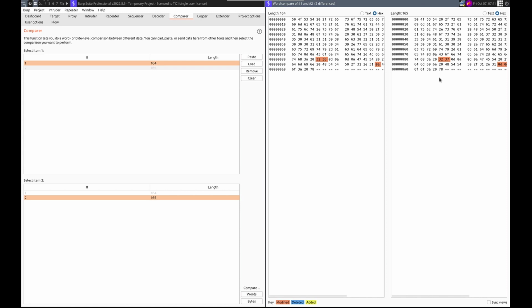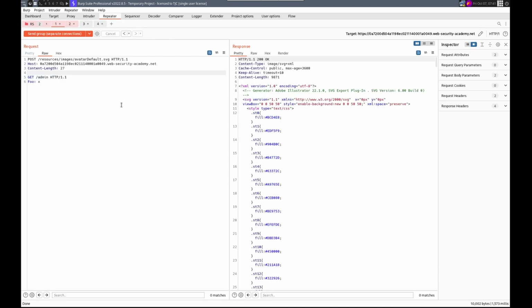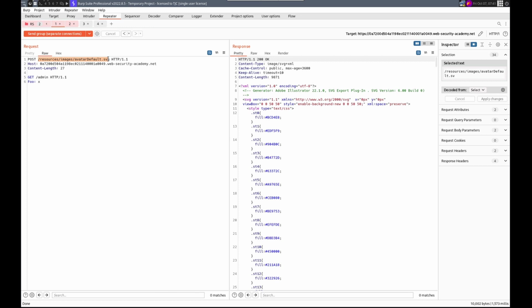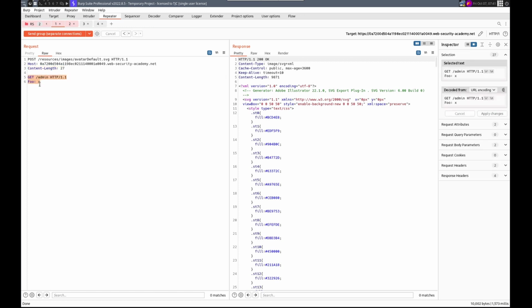I don't know what's wrong with this right now. Maybe I can figure that out later. But what we did to solve this was we found a URL that when we sent a post to it, the backend ignored the content length. And that allowed us to smuggle this get admin request.